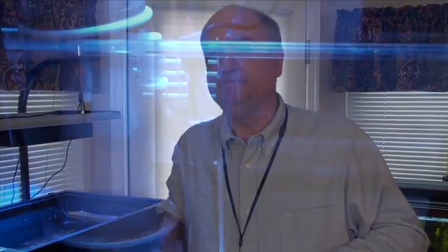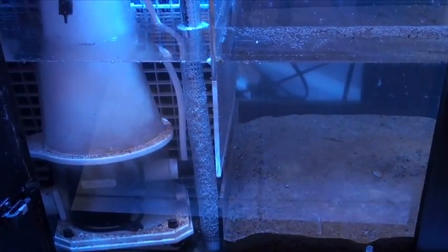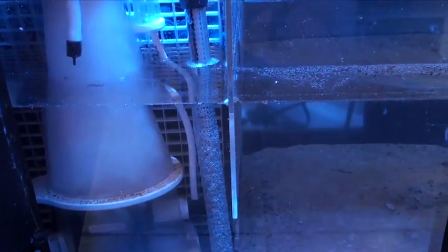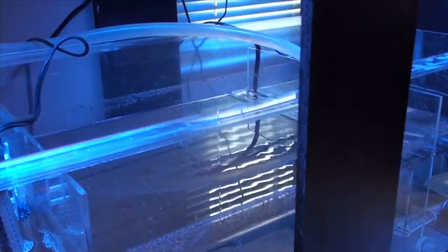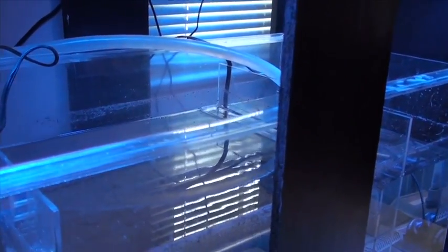In addition to this, we're going to start adding some algae to the ecosystem chamber of the sump. By doing that, that will also help get some of the phosphate under control. What's interesting is algae takes out one part of phosphate for every 10 parts of nitrate. So it's better at taking out nitrate than phosphate, but nitrate will keep it from being able to take phosphate out. So you have to get your nitrate levels down in order for it to remove phosphate.